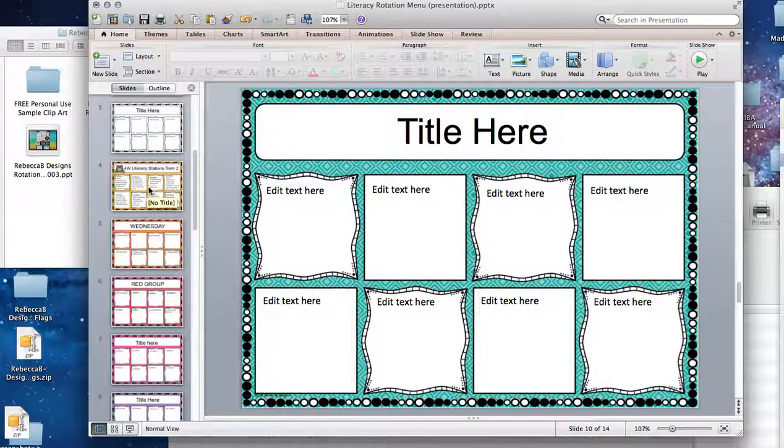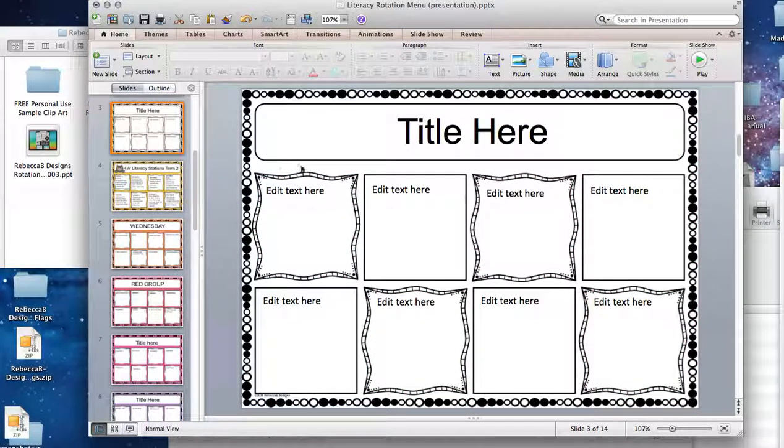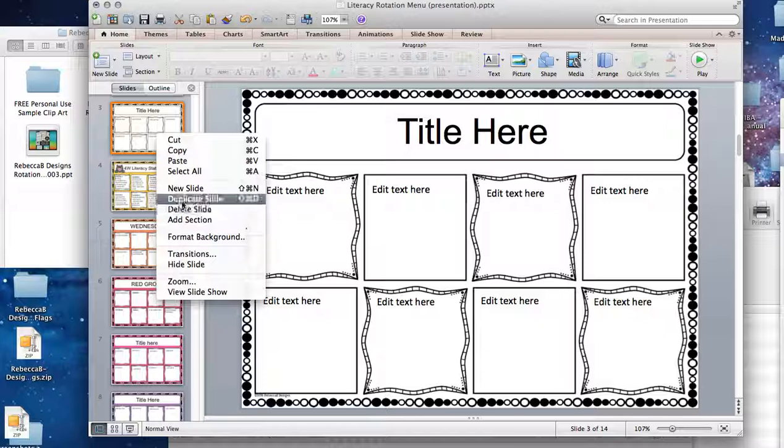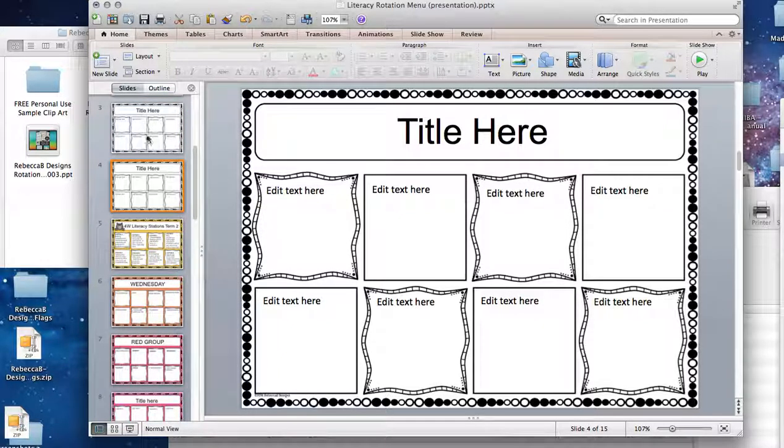Going back up to the top, with the black and white, they put this option in. Some people don't like to have the colours because of the waste of ink or the cost of ink with printing. The other option with the black and white is to put coloured paper in the printer, and that will help save on your printing costs. If you want to duplicate these more, you simply right click and keep duplicating the slide if you want more and more black and white. You can also drag and drop these onto a brand new PowerPoint presentation and simply save it as the black and white file if you like.